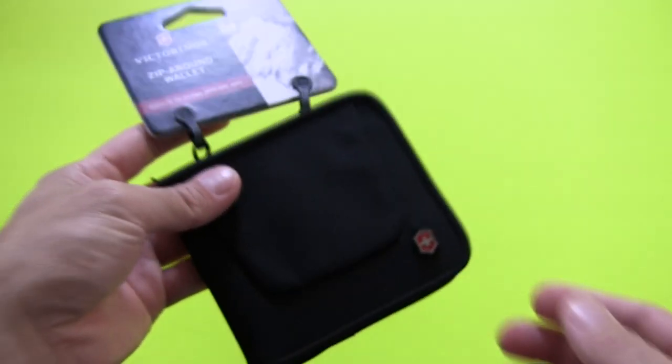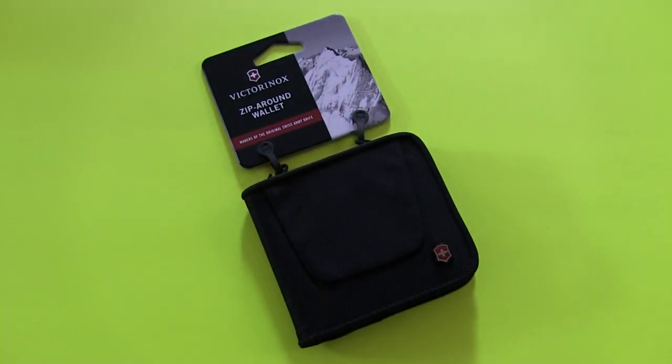They said turnaround time was going to be somewhere in the neighborhood of 25 to 30 days. And this was a little less than two weeks that they actually took to get this back to me. Maybe if it had been a repair on a larger item, that longer wait time would have applied. But I'm not going to complain — that was excellent. They were very attentive through email; I didn't contact them over the phone. They were very courteous and kept me informed each little step of the way. I was never confused as to what was going on during the return. I followed their directions, sent the item back — quick and easy. And I haven't heard anything from them until this package came in today, after about 13 days. Excellent turnaround time.